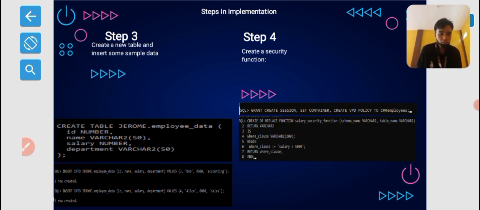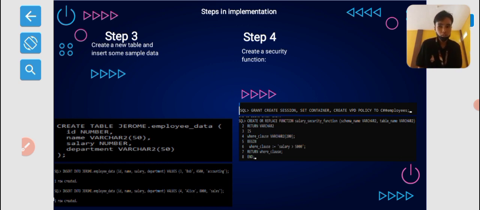So next is the where clause, varchar2. It means that the data returned is varchar2, which can be numbers, strings, or symbols. Then this is the where clause: salary greater than 5,000.